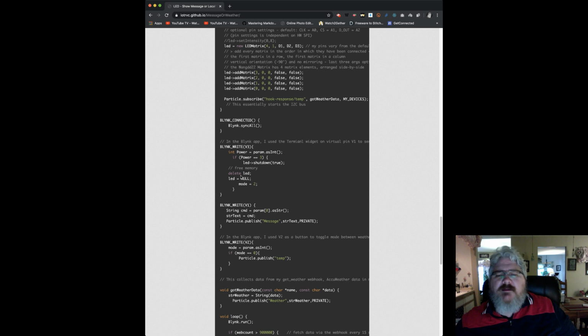So Blink write is going to take that display and push that information properly. Blink write V1, and then Blink write V2 is a button to toggle on and off the temperature.